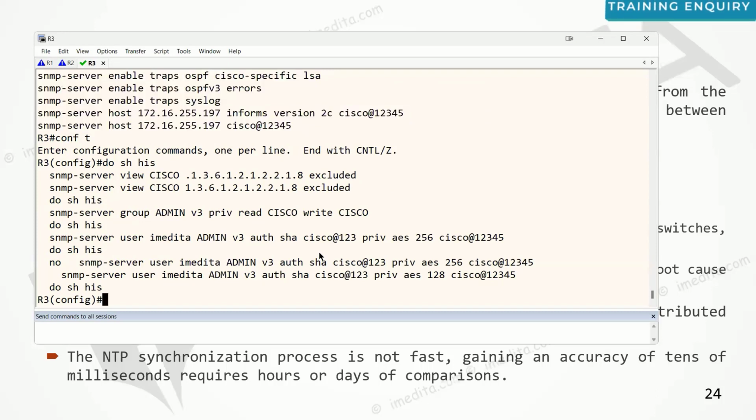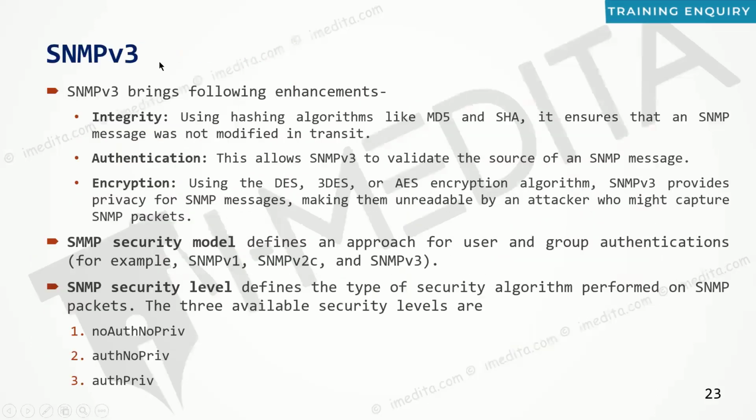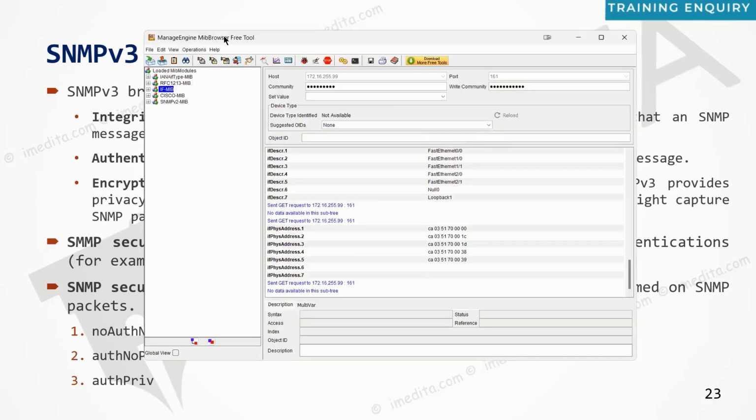It is kind of similar to SNMP, because it also gives you the kind of information that we are getting here in our MIB browser.